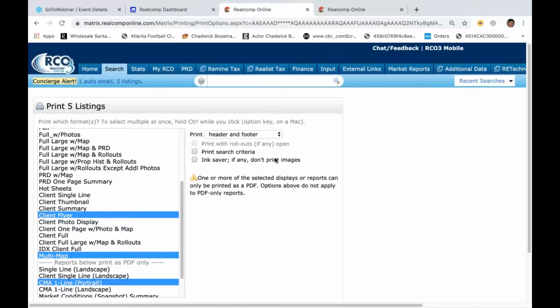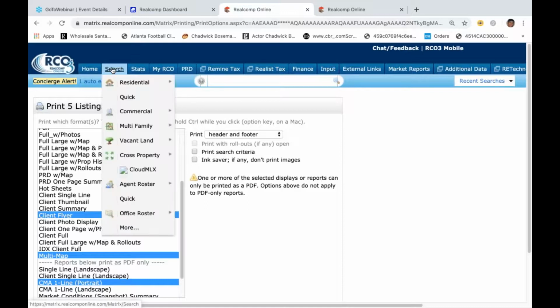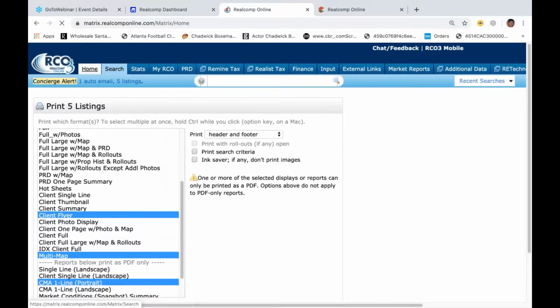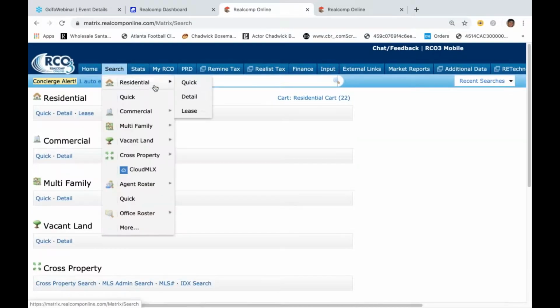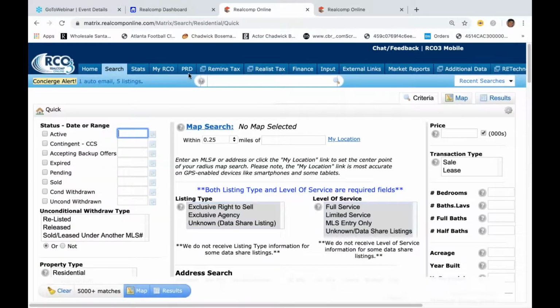You're going to show them the on and the off market, but you're going to do the leasing portion and you're going to do the buying portion for them so that they can weigh their options. If I go back and show you a second way to do a CMA using the map, I'll go back to residential quick search again. So drawing on the map.